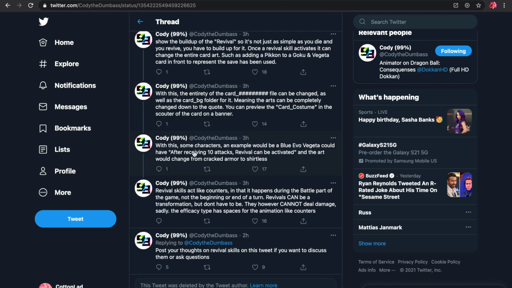With this, some characters, he puts an example here, would be Blue Evolution Vegeta could have, after receiving 10 attacks, revival can be activated, and the art would change from cracked armor to shirtless. Okay, so it doesn't actually necessarily have to be that the character dies. Kind of taking what he says right here, Evolution Blue Vegeta, where he does the final explosion, and then the condition being 10 attacks, so he gets those 10 attacks, then you can use the revival mechanic.